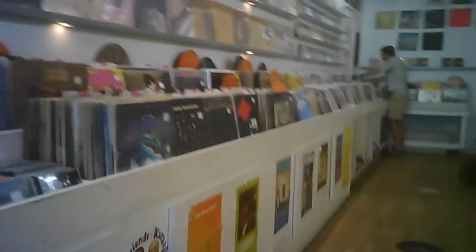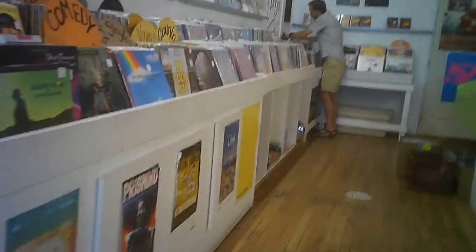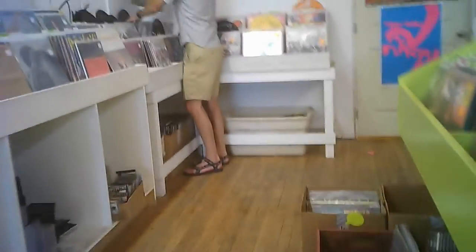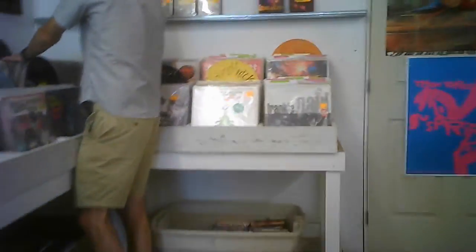Here's a walk inside, inside the front window. This is basically two aisles with lots of LPs and other recorded materials. In this one, I've done a bunch of stills for the back half of this video. There isn't a lot to really do differently in a moving portion, so that's why I've taken a bunch of stills so that you can have a closer gander at the offerings that they have.